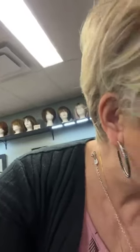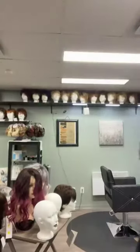But if you look at it next to Shaded Praline, now you're starting to see more of a difference, a little bit more of a difference. Sometimes, like I've said in the past, it's hard to tell on a swatch. Sometimes you see a video like this, it does make a difference. But isn't this Luna just beautiful? Oh my gosh, you put one of those on, who would know you're wearing a wig? Never a bad hair day with a wig.